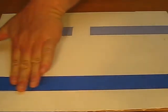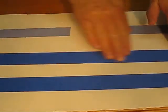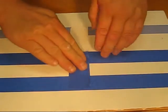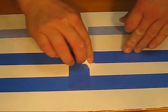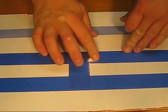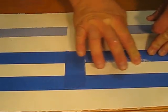So first off what you do is lay out your stripe — pretty simple. Put your tape down, and this will work for basically any pattern that you want to do. You want to make diamonds on your wall, anything like that, this will work. What I'm going to do here is divide this, and this half we are going to seal. Basically how we do that is we take some painters caulk. What we're doing here is you're just going to take your painters caulk and go over this seam and rub it in with your fingers.